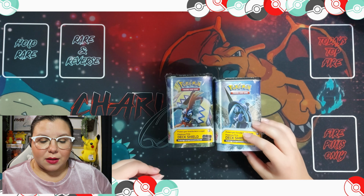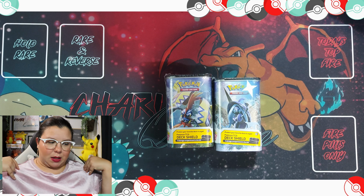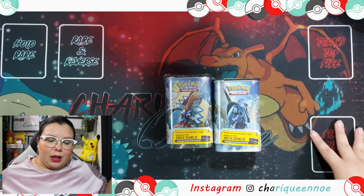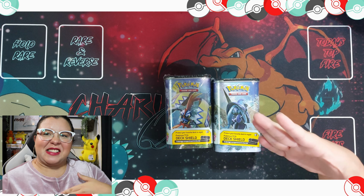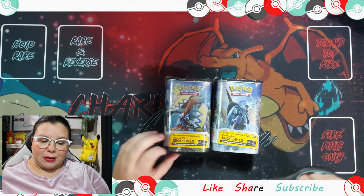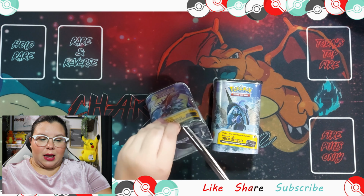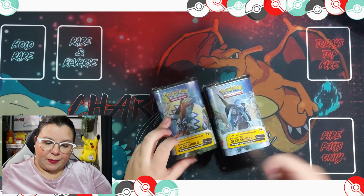Okay, so these, I have to say, are the coolest thing I've seen by far in a while. I'm not saying all the other tins are not cool, but this is really cool in the sense that it has a multi-purpose. It's not only just fancy tins, they're also a deck shield. They actually are meant as a deck box. And we're gonna explore this a little bit more.